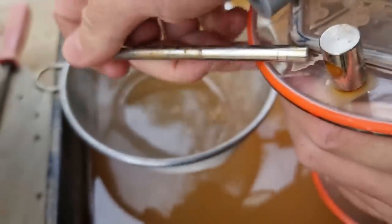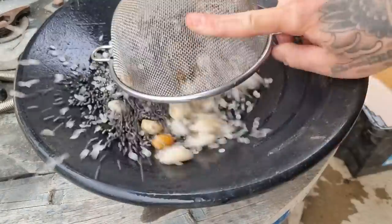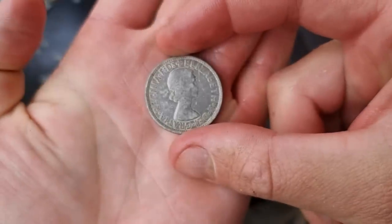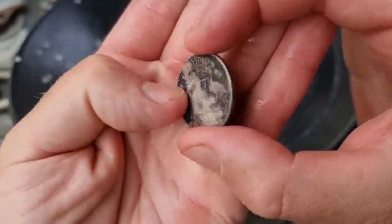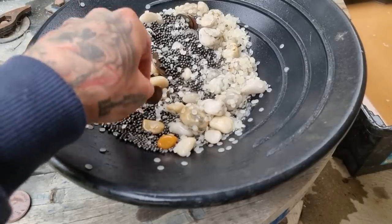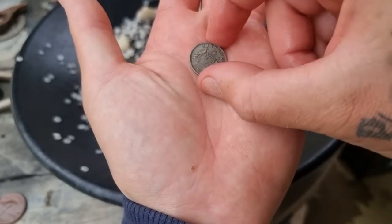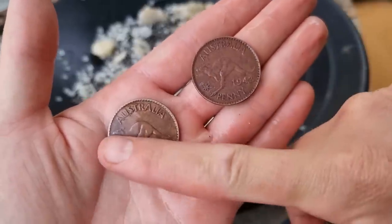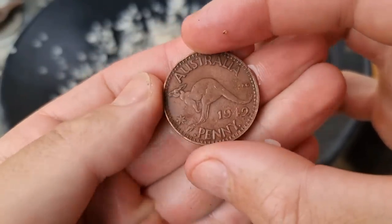I dare say these coins should be done. I don't know if seven hours is too much, but we're about to find out what seven hours of tumbling looks like. Look at the silver one — that's real nice! It's not perfect, we probably could have left them in longer, but at least now we know. That other silver one was quite tarnished — it's a lot cleaner now. That two-cent coin was rather manky, you couldn't even read it, but now you can. There's that little 1959 sixpence — that's come up a treat. We've also got two more war pennies that came up excellent — 43 and 41. You can tumble coins and they come out looking better. Seven hours, I thought it would have been a couple, but apparently seven and you need more.